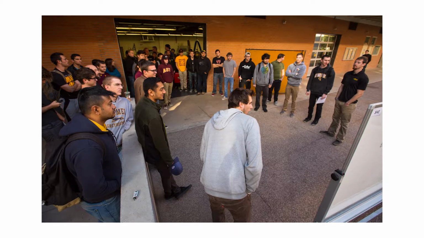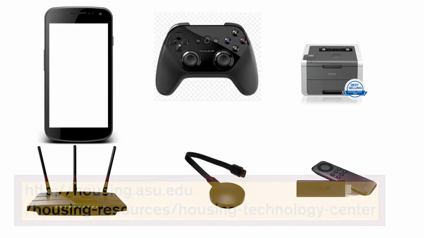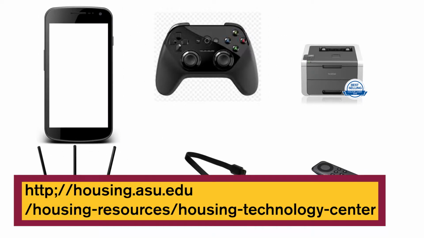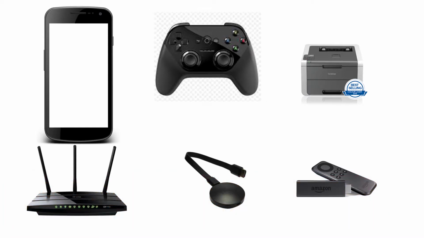We will help you understand what devices disturb the network and how you can help make the network cleaner and faster. There are several devices that can disrupt the network, either on their own or as a group. The complete list of devices can be found here. Here are some of the most common devices that cause the most problems in a residence hall.